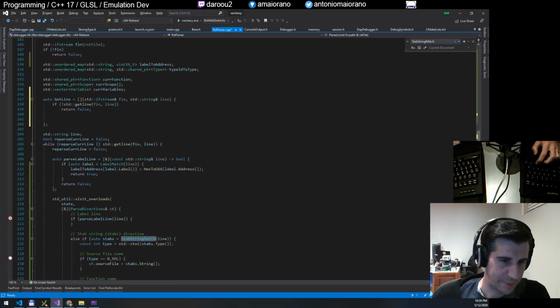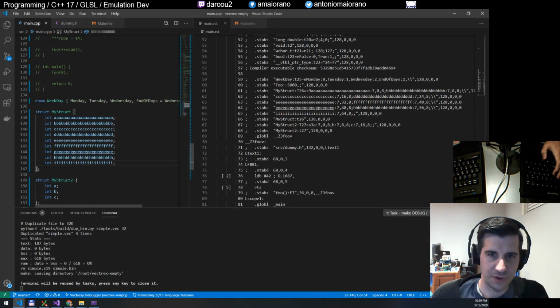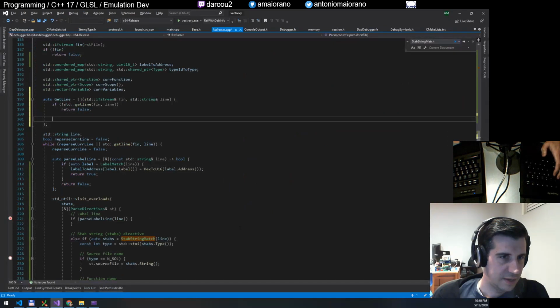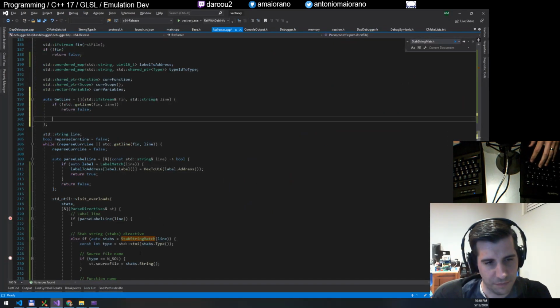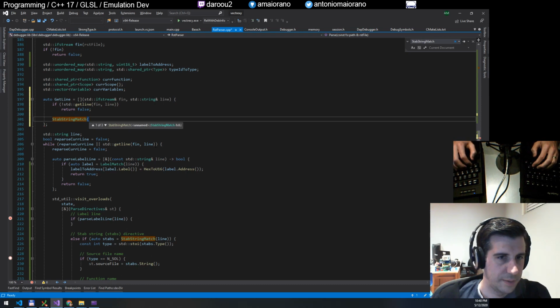What really sucks is I'm going to have to be doing this kind of stabs matching, this regex match for every single line, which is twice in effect if we go down this path here. But basically for every line.